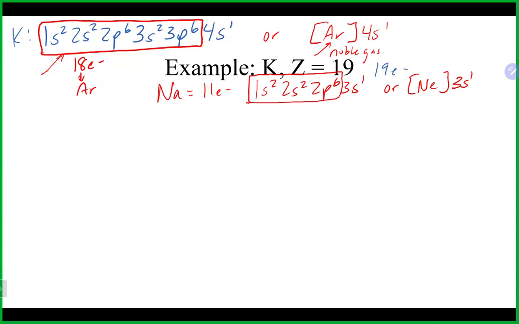If I don't tell you not to do it, you could do it either way. But if I tell you don't use noble gas configuration, then write it the long way, if you will. But if I just say give me the electron configuration, technically you can do either one, and they are correct, as long as you do the shorthand part of it correctly, obviously. Other questions on that?